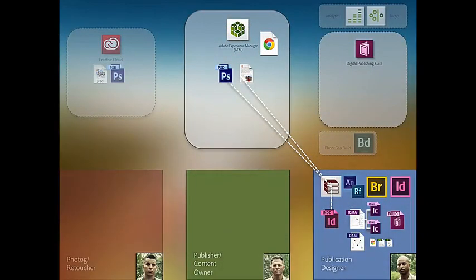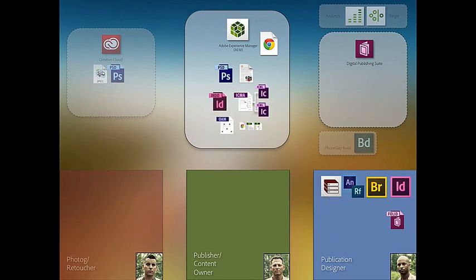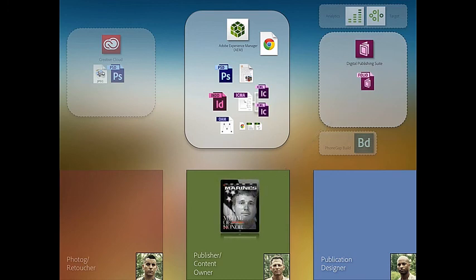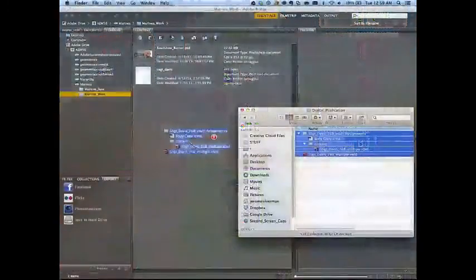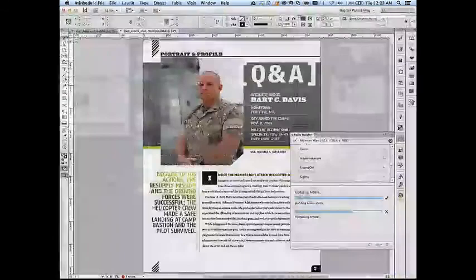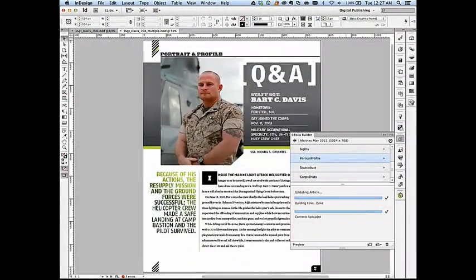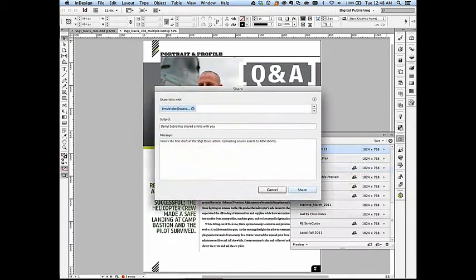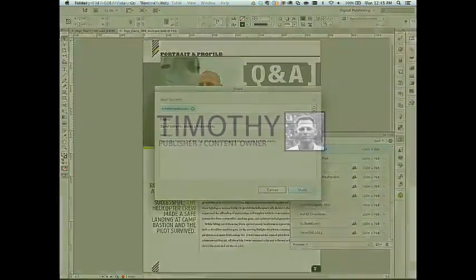All right. You can take all of those assets from Daryl's local place and bring those all up if he has permissions to get those into AEM. He brings out that folio. The folio will call out to the publication owner automatically, right? So it's easy to drag and drop assets. And it's easy to do that upload straight from InDesign with the Digital Publishing Suite, right? It's easy to share directly from within InDesign.